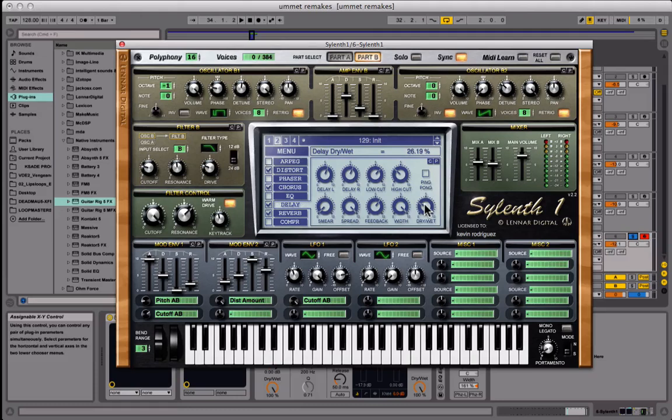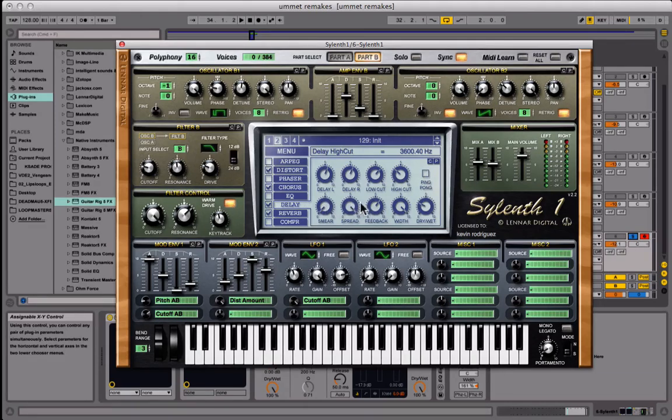So let's move on to what I set the left side to. The left side is 1/8. The right side is exactly the same. It's 1/8. So they're both synced in the delay times on both sides. And I like to kind of low cut these a bit too. So you can see that I have mine at pretty much 1.2K, which would be 1205 hertz. And then I have a high cut at 3600 or 3.6K, and I turned off the ping pong because I didn't really want that on this delay, so I turned off ping pong.